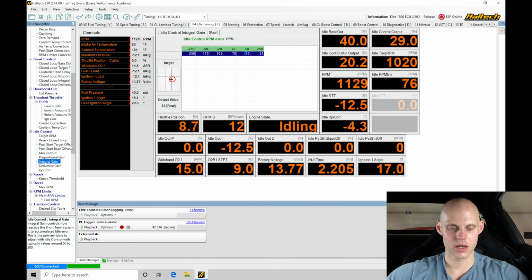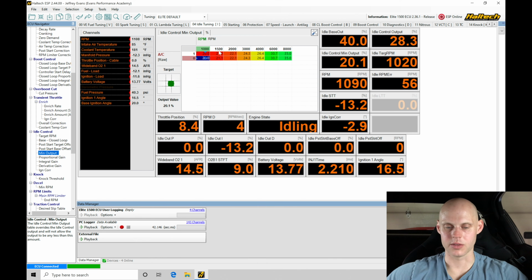The next thing, if we take a look down here into the minimum output, as I was mentioning before, as we're revving the engine and coming back and decelling into idle, some of that has to do with our minimum output. We might need to reduce this. Let's go and blip the throttle, and let's try this again here. We see what our actual output is stuck at here. So it's actually higher than our minimum. The minimum is not creating the problem for us right here.